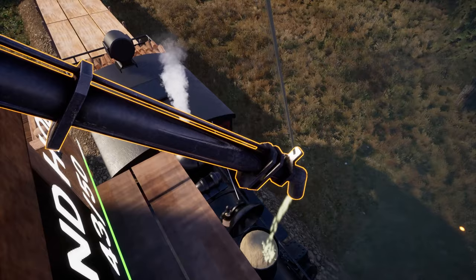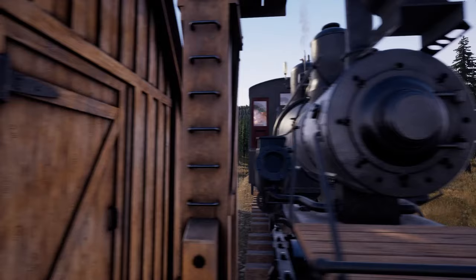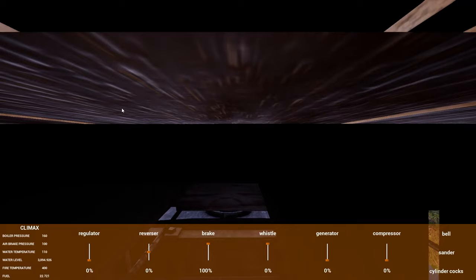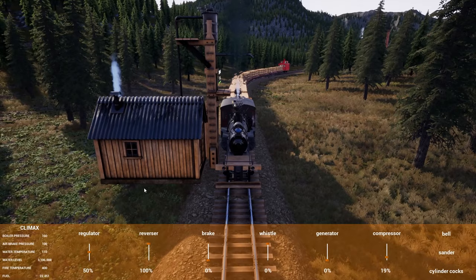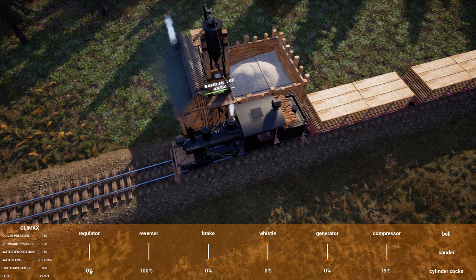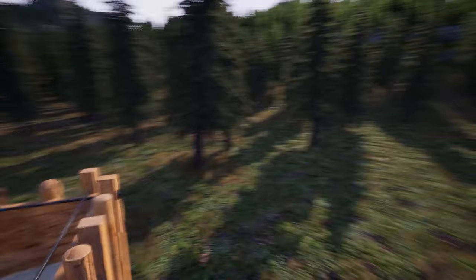Oopsie-daisy. That's probably enough. I don't think we're doing anything. Close that. I mean, sure, if we can pass this. Huh. Yeah. Whoop. Well, that's going to be close, isn't it? All right, break off. Start going here. Yeah, we just hit it. All right, well, let's get out. We'll just demolish it. I think that was a little too close.